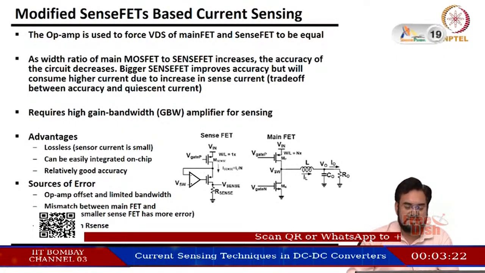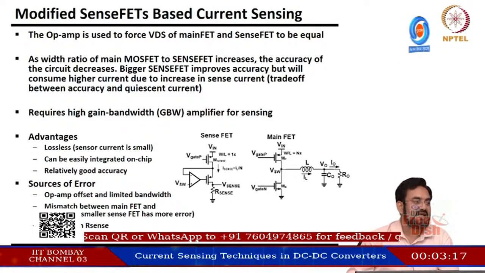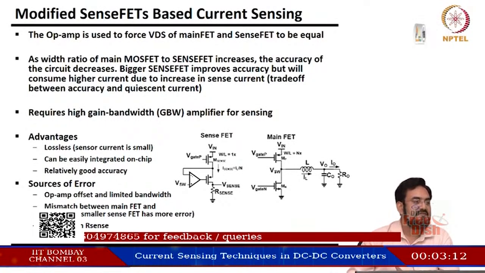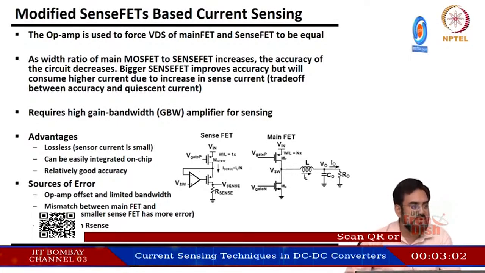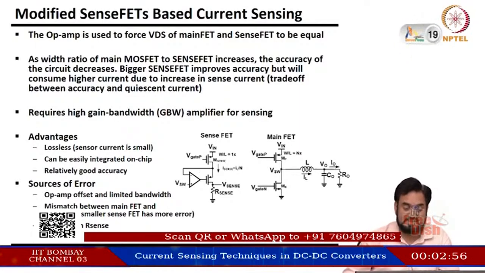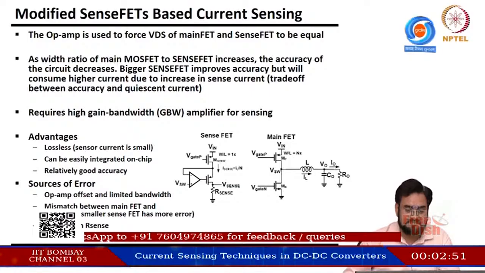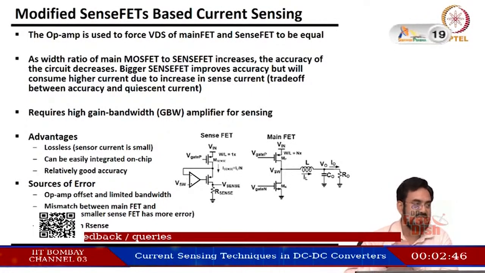So now you can match the current, but the problem here is you want to do it every cycle, cycle by cycle. So this amplifier should be very fast and the gain should also be very high. If you have a very poor gain, then this voltage will not match. You will have a large gain error. So both gain and bandwidth have to be very high. So it is not very easy to implement, especially if, let us say, the gain bandwidth of this I have kept very high according to a 50% duty cycle.